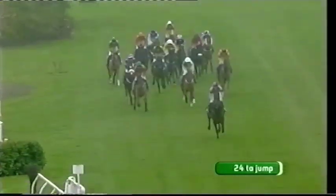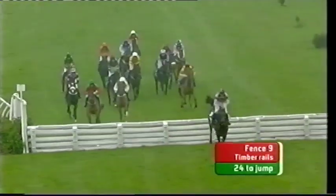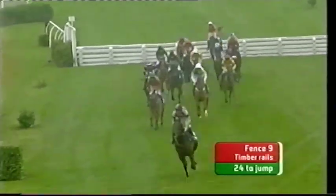They cross the racecourse towards the 8th, this double bank with hedge, and Happy Hussar takes it under the good doctor, Philip Pritchard, leads by 3 or 4 lengths to, in 2nd place, Ile de Boitron. 24 fences only to jump as they go on towards the next. These are the timber rails, fence number 9, Happy Hussar, clear of Ile de Boitron, then Lord Jack the white sleeves, nose-banded Pardini, red and yellow stripes, Grumpy Stumpy.